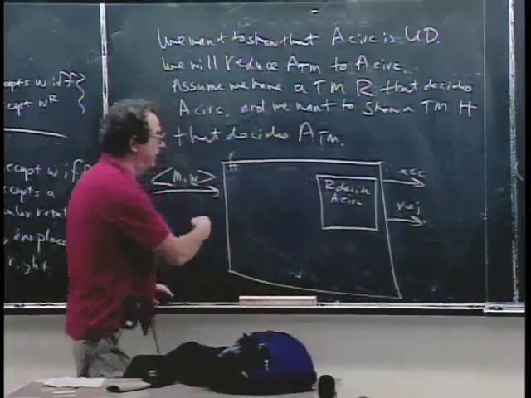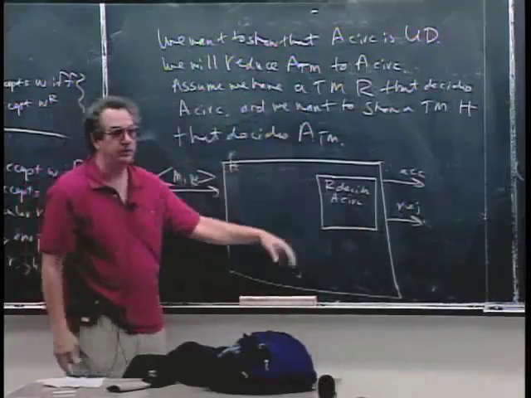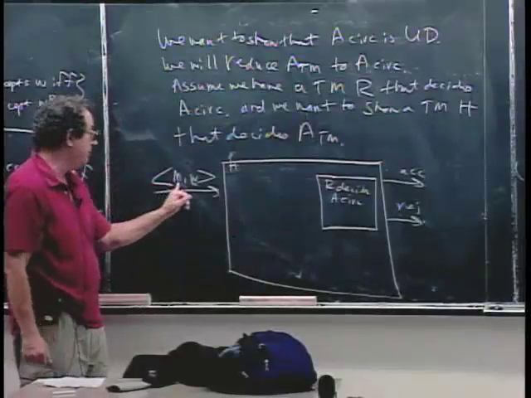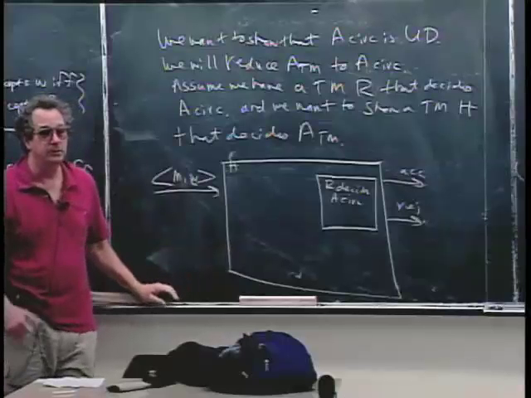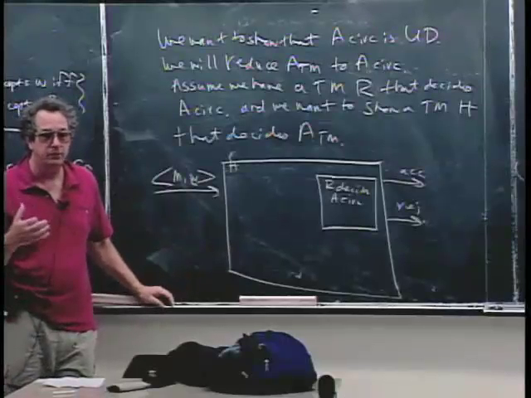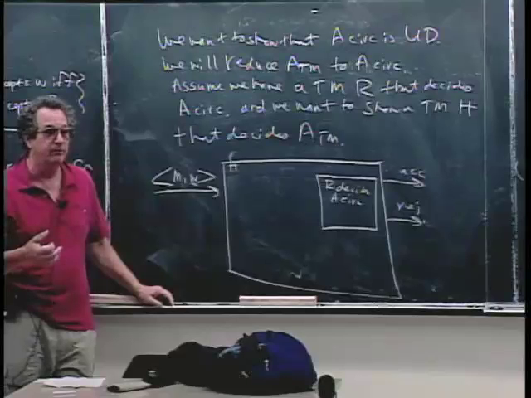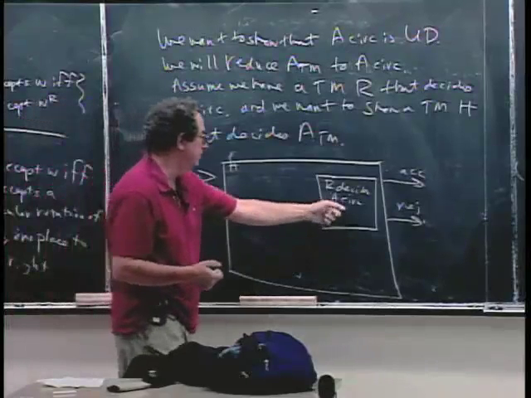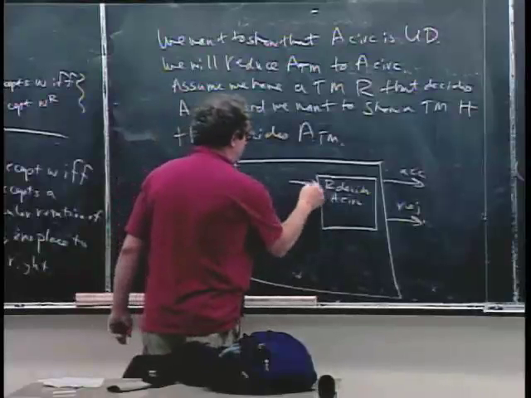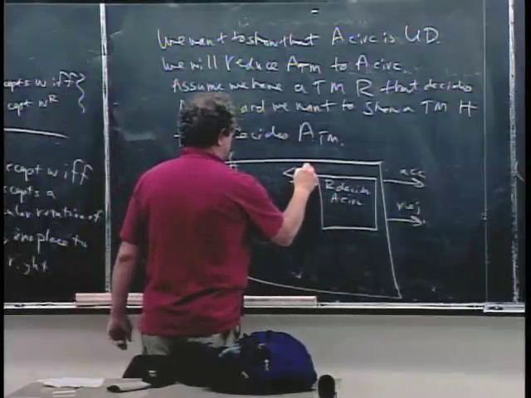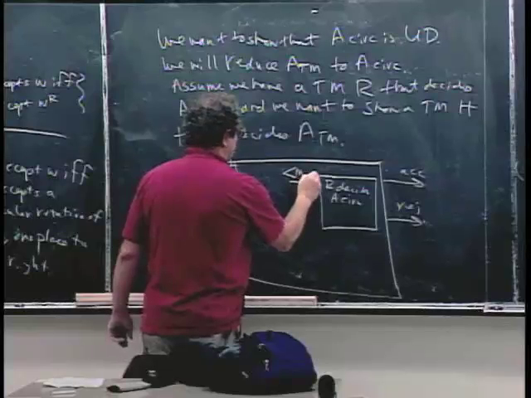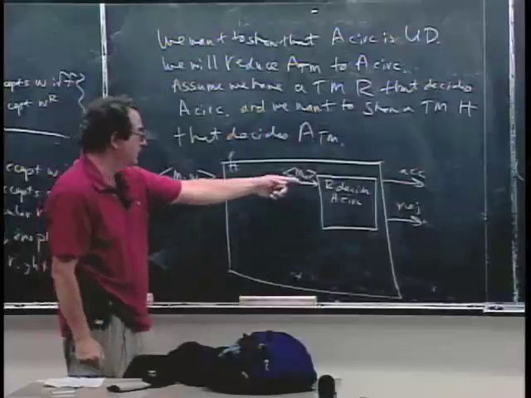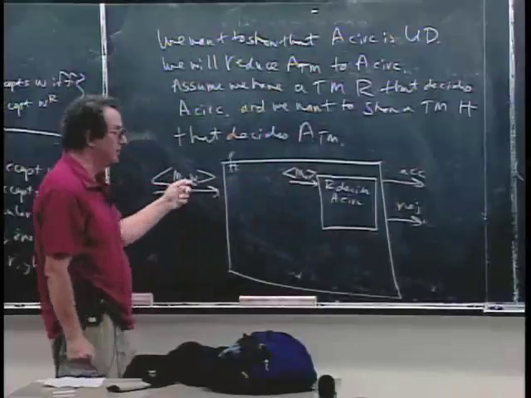What's going to happen inside here is we're going to create a new Turing machine, or description of a Turing machine. Given M and given W, we're going to create a description of another Turing machine, and that other Turing machine is going to be given to R. So this will be Turing machine M, I'll call it MW. Okay, so it's got something to do with M, and it's got something to do with W, but it's not the same as these two.